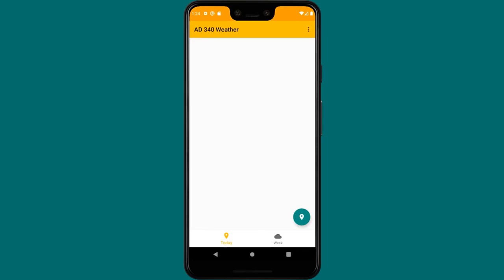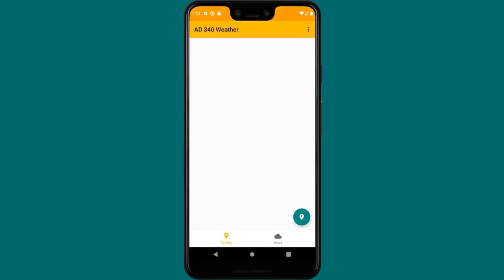Now, these blank screens aren't helpful. We don't know if there's no data available. We don't know if there's some type of error. We're not sure where we're supposed to go next. So this is what we're going to fix. Instead of having a blank screen, we're going to add a message there that says something along the lines of, please enter a zip code to see the current forecast.